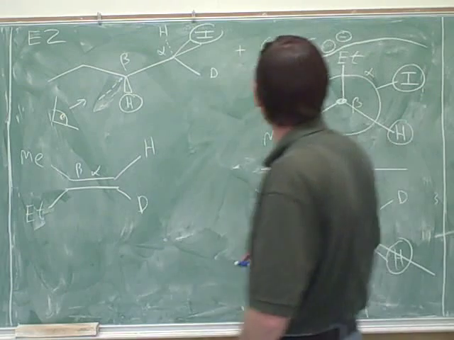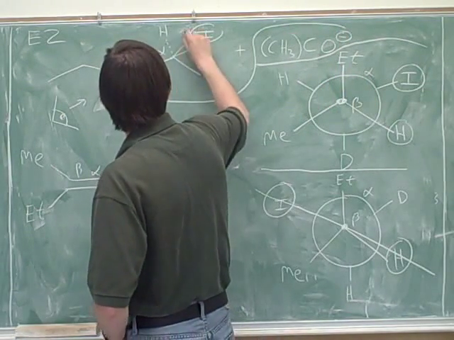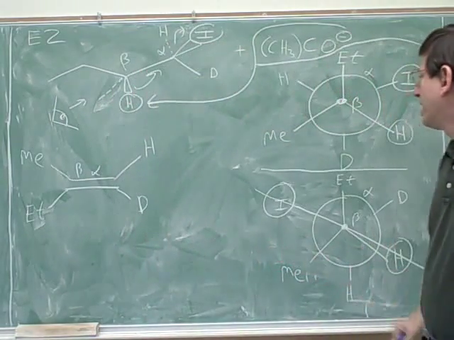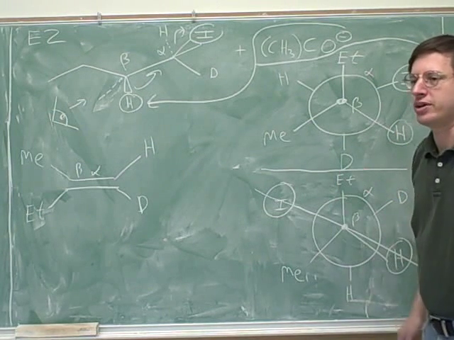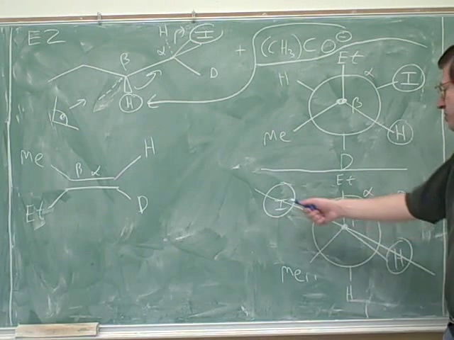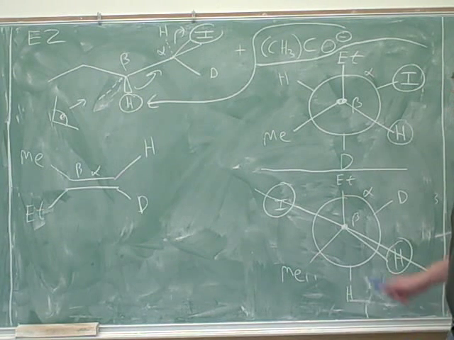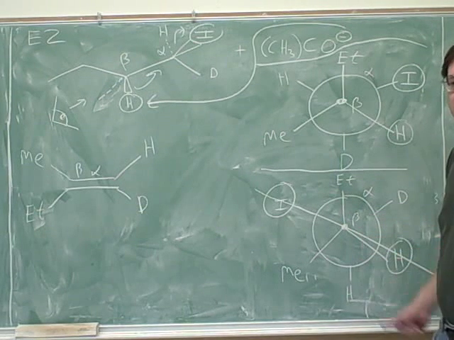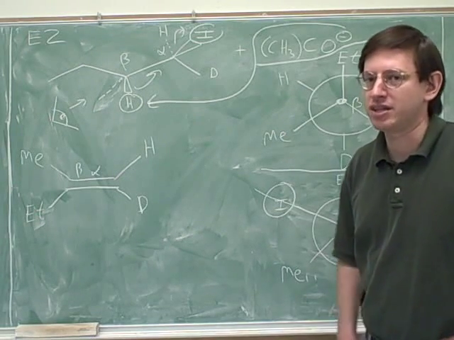So I would end up with this. I'll go ahead and draw in the mechanism here — it's always good to draw the mechanism. One more point I wanted to make is: remember that one way to rationalize why we need the anti-periplanar transition state is to minimize the steric hindrance between the leaving group and the hydrogen. That's a pretty good explanation. By the way, this is not optional — E2 doesn't work unless you can rotate to an anti-periplanar transition state. E2 requires an anti-periplanar transition state.